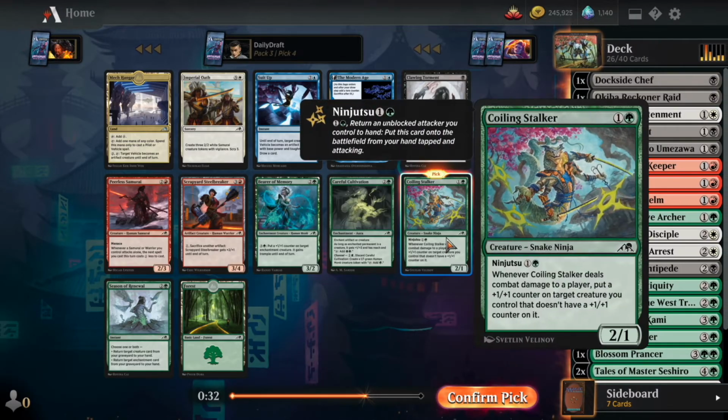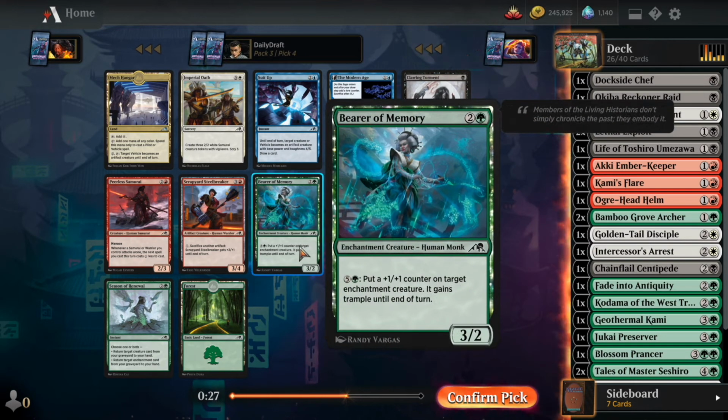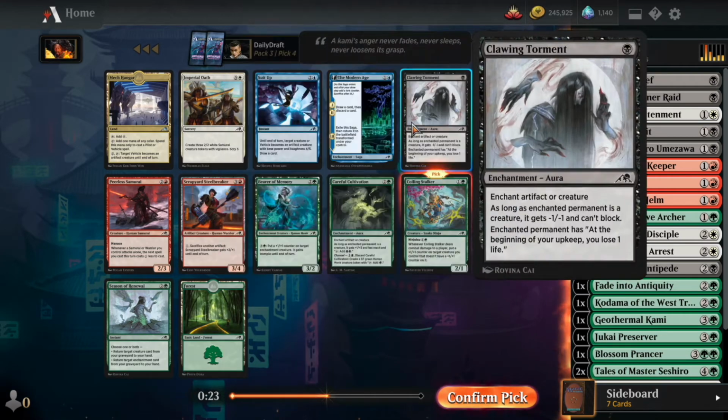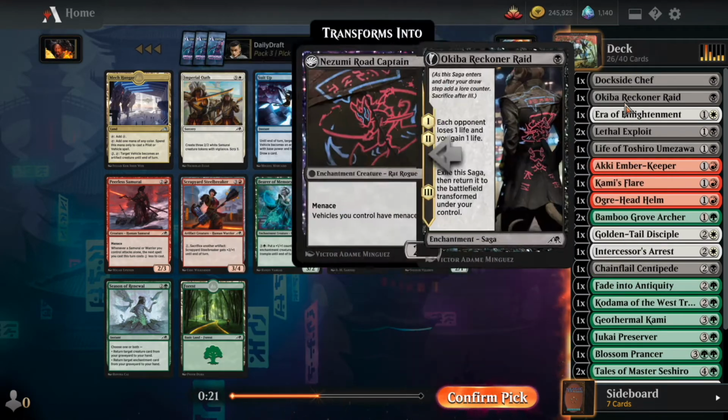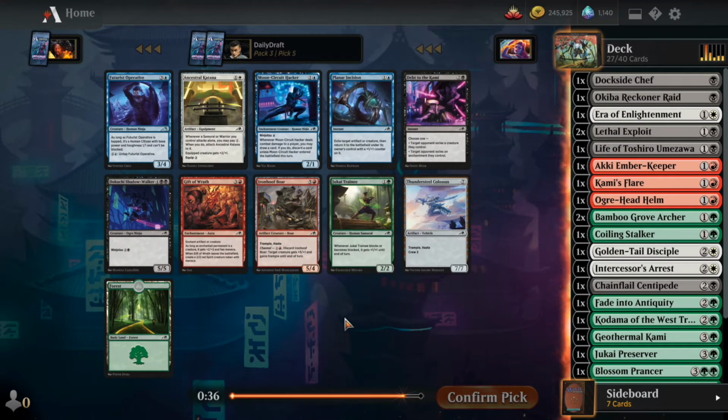Guess we'll take Coiling Stalker as a 2-drop that we know we can play. There's also Bearer of Memory, but that's very, very slow. There's Clawing Torment, but I don't know if we're black. I don't know the correct direction for this draft. This one's been really all over the place, to be honest.